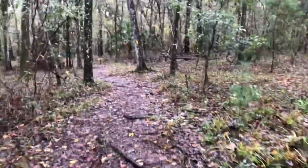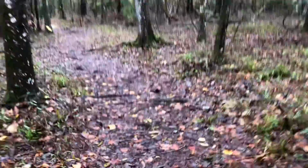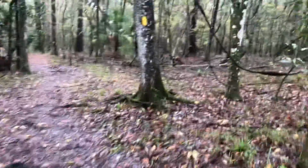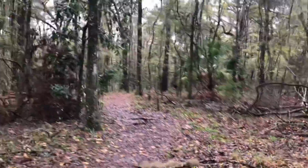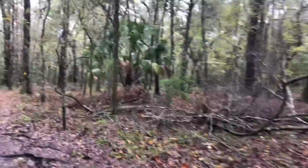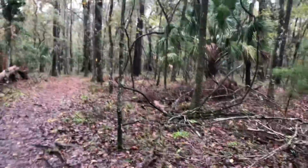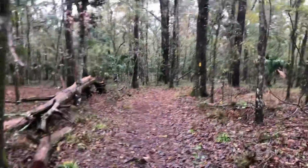All right, starting off with a little bit of downhill, a little bit of elevation over this way. These roots are slick, you gotta be careful with that. But this is a pretty part of the woods already. What do we got here? Huh, electrical box to nothing. Maybe a geocache. I bet that's what it is. Maybe. I don't know if they lock them or not. Let's get going and see where we can go today.